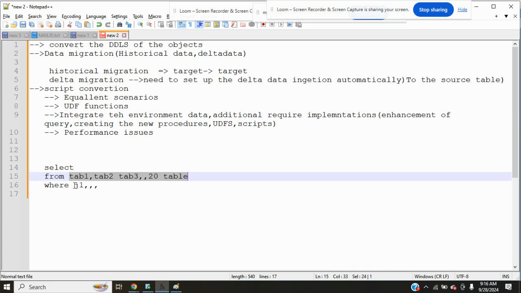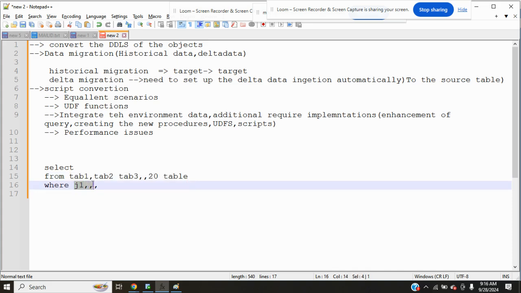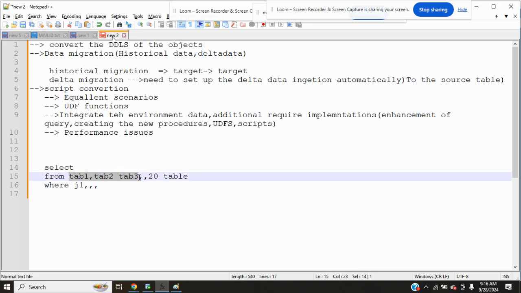So instead of that, what you will do, you will join some 3 tables in one place, and these 3 tables are stored as a temporary table. Normally, a temporary table is a session table. It won't keep data beyond 24 hours, and cost wise it won't affect anything. So you can break this into multiple statements, each stored as one temporary table. These 3 tables' data you store as one temporary table, the next 3 tables' data as another temporary table, and so on.